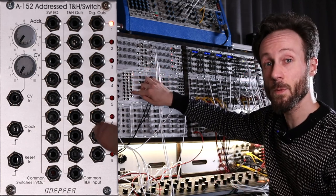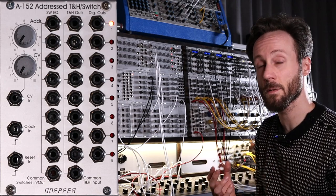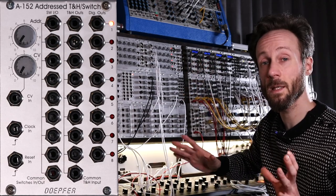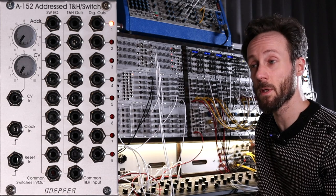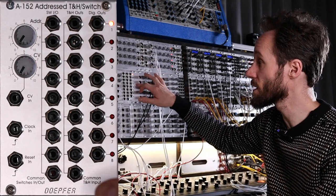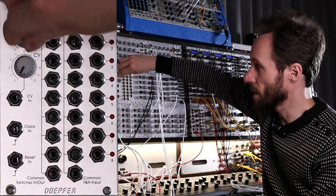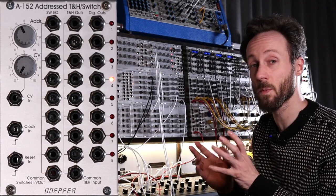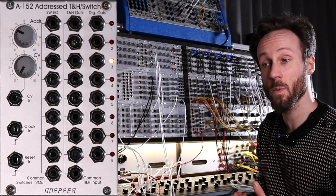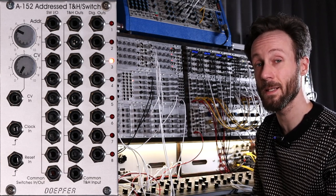Then you got the digital outputs, which are interesting because they can be used as gate signals, as triggers to trigger ADSRs or any kind of module you want to trigger. These signals are just momentary steady voltages. So when it's selected, it gives that voltage. If you select it really quickly, then the gate will be really short. When you slowly select it, then each step will have like a longer signal. So it will output voltage as long as the LED is lit.